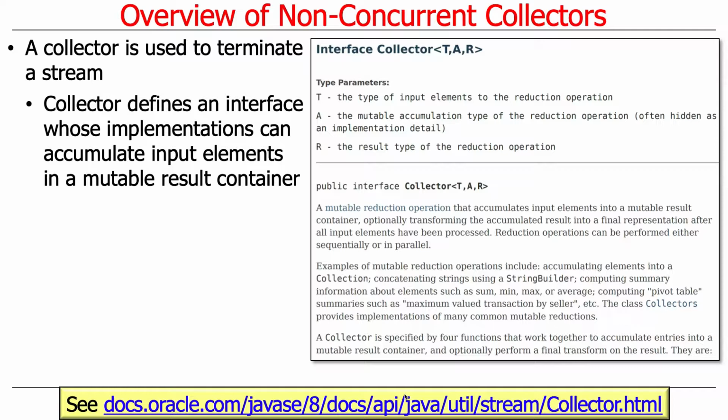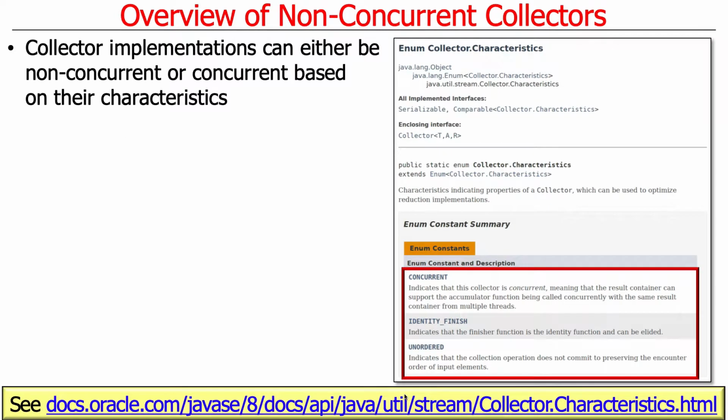So that, of course, raises the question, what is a collector? Well, a collector is an interface, and implementations of this interface, either ones that come out of the box from Java or ones that you build yourself, as you will do in assignment 2B, are basically objects that are capable of accumulating input elements from a stream into a so-called mutable result container. And the key focus there is mutable, which just means it can be changed. That's in contrast to reduce, which does not use mutable objects. It uses immutable objects.